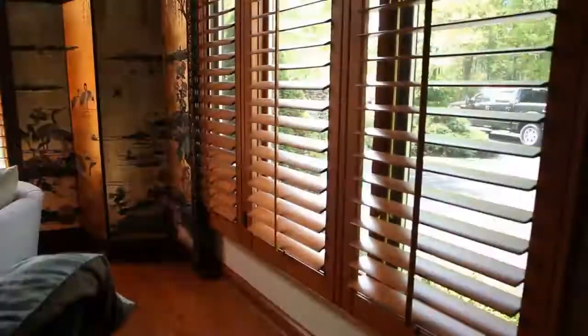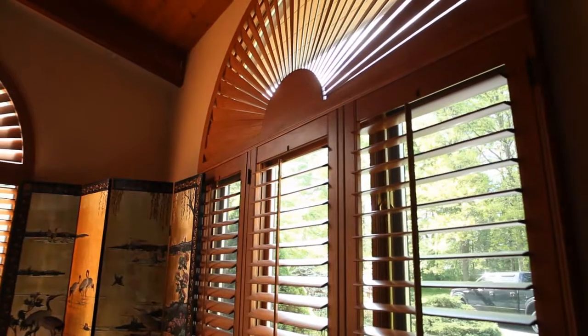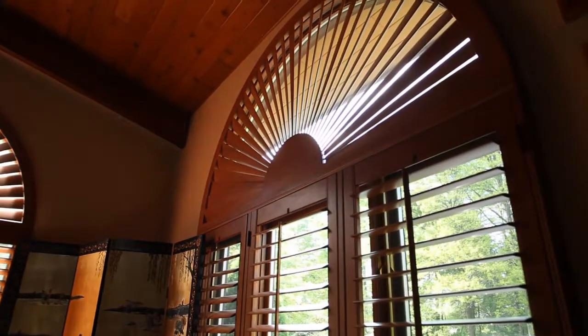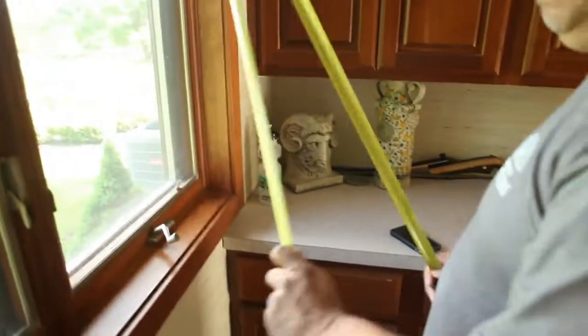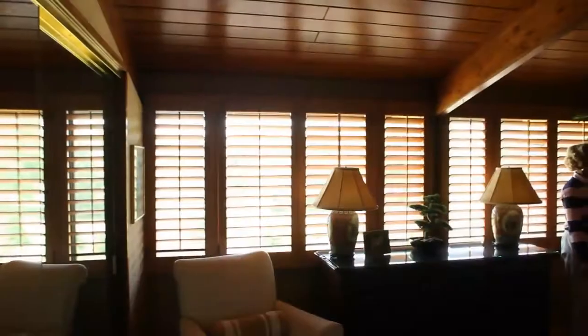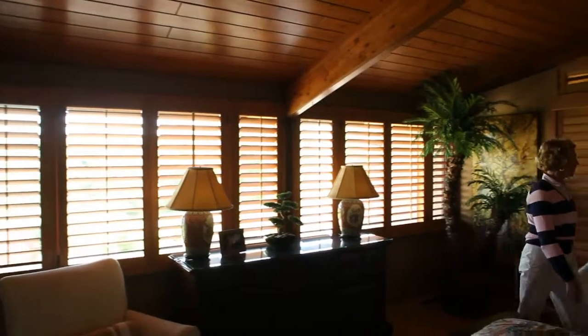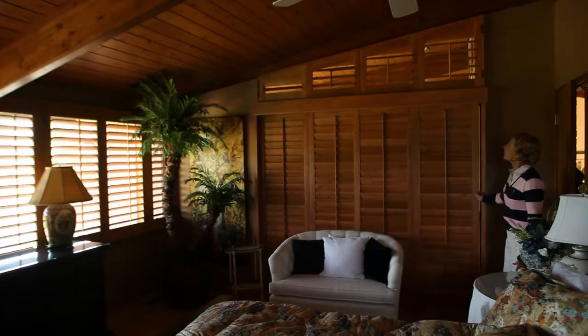They are absolutely timeless. But one thing Jaime hasn't told you is that everything in this house was a problem — all the angles were a problem, the existing wood was a problem. He had to work around all of that to make everything functional. And what he did, I have no idea how he did it. He's like a magician. You would think everything came originally with the house. When he says custom, it is custom. His work is meticulous and I'm really fussy. So that's my greatest accolade to Jaime. His work is just unbelievable. If you have a difficult house that does not have cookie-cutter windows where everything is standard size, he's your man. It's not easy to do, trust me. The job is flawless. It's perfect.